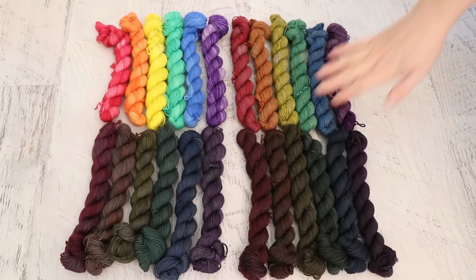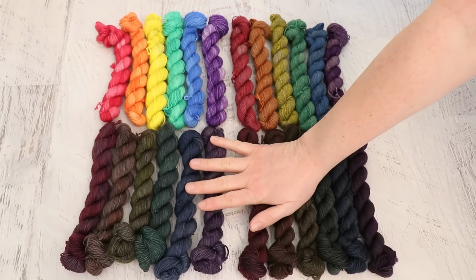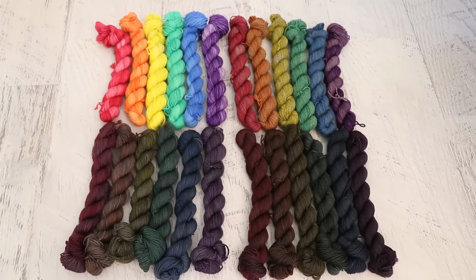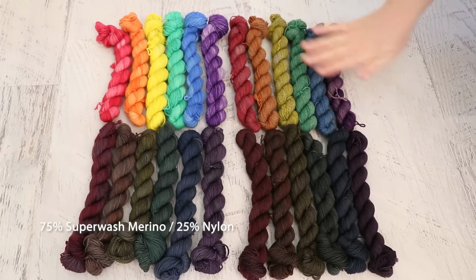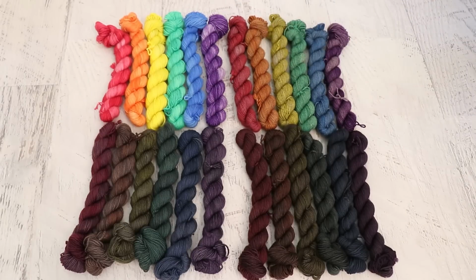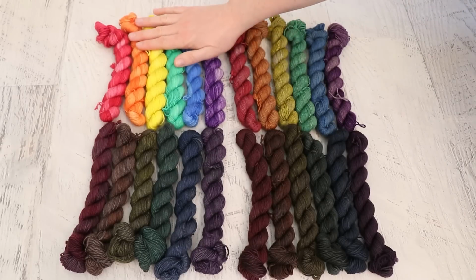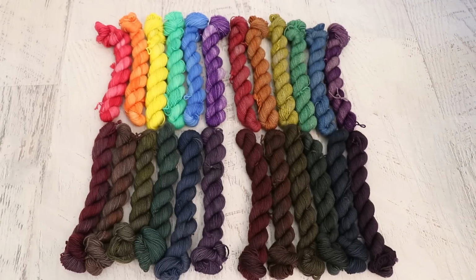Here we have our sets that we dyed of the main colorway for this video. And then 2 sets we dyed without the black dye, the Titanium Sock and That Yak Sock. And it's not surprising that adding the black dye makes the colors moodier, deeper, more saturated. But it is interesting to see at our 0.25% depth of shade, there is a lot of pigment in here. And so the colors aren't the most saturated, but they also are not pastel.